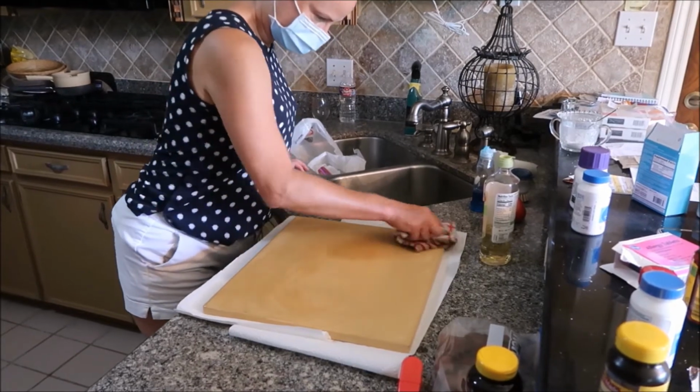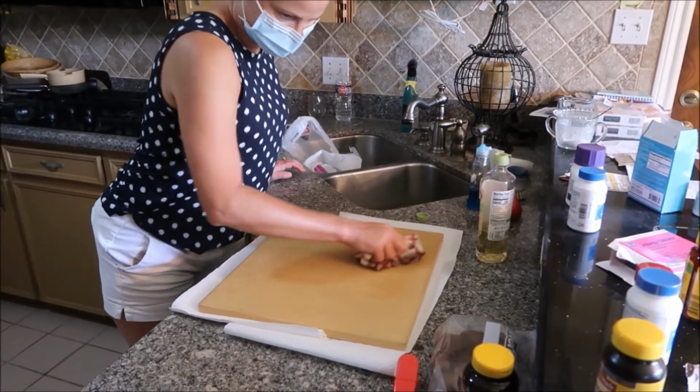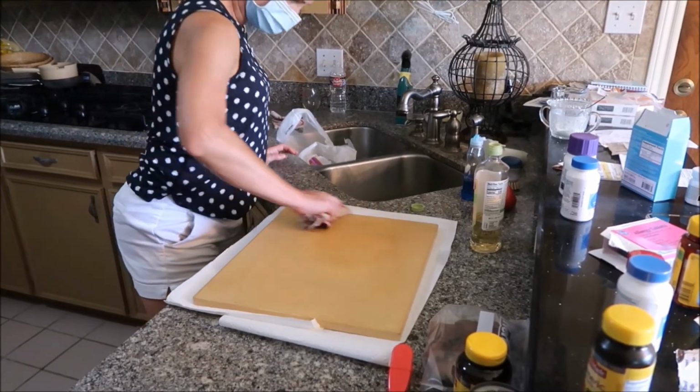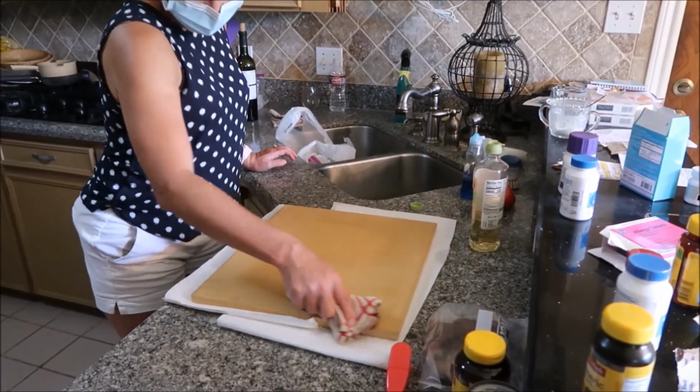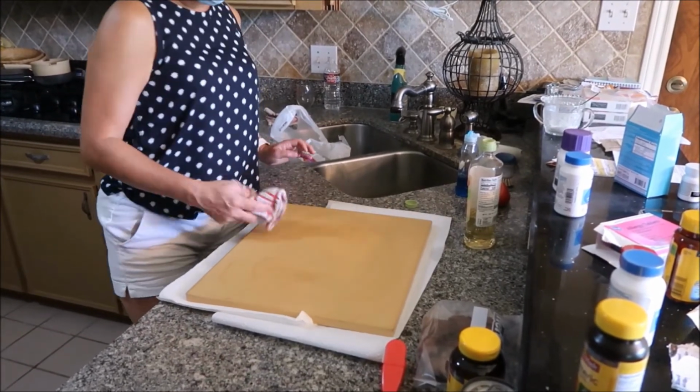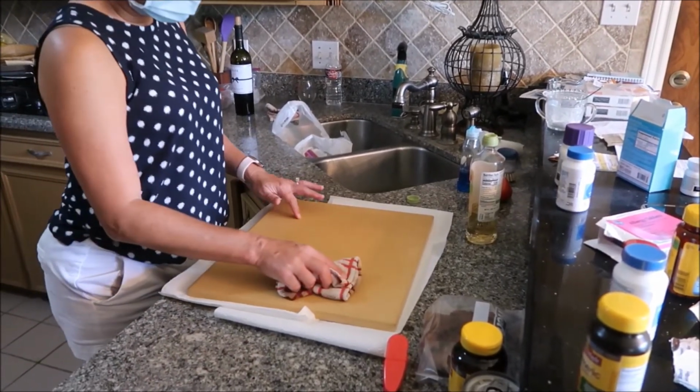And we may have to do this flatbread pizza thing in the oven, because I measured my grill. It's a little too small as far as depth is concerned, but I do have an idea. Maybe we can still do it on the grill.